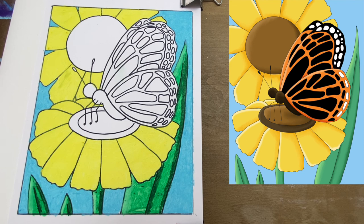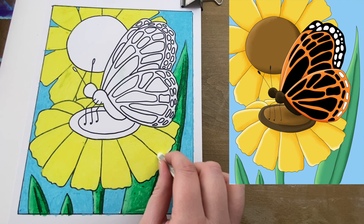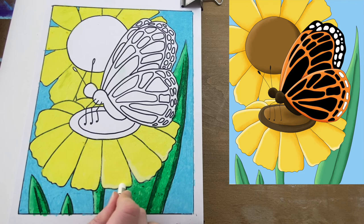Go ahead and find yourself a white oil pastel, and we're going to get started working on those highlights, getting every little light edge of the petal. And as I do this, I'm careful to check all of the edges and see how they look on the reference, because some are a little longer, some are a little shorter. Don't want to just assume that they're all going to look exactly the same.